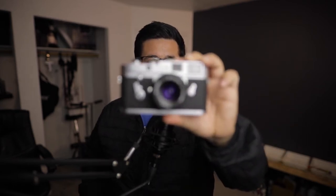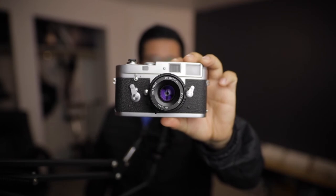This Leica here, I have a 35mm 7Artisans F2 lens. And the Leica shoots anywhere from bulb to 1/1000th of a second.